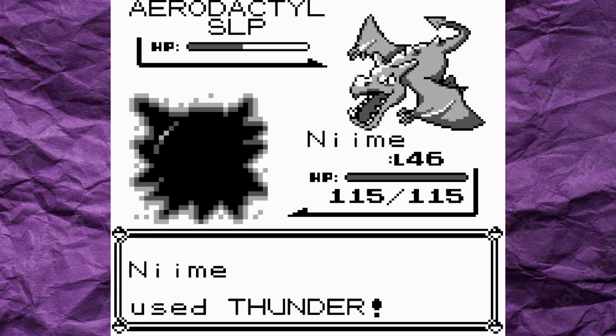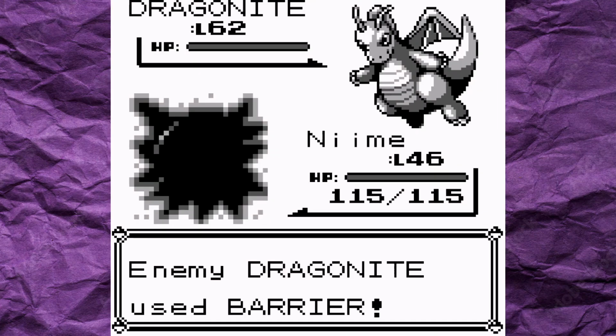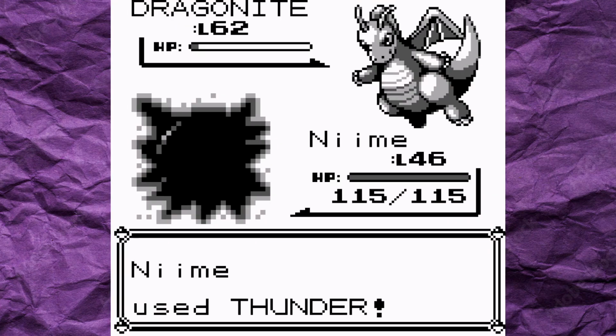Aerodactyl is a different story though, and after a sleep, Nime comes back in for a Thunder and a Psychic. Last is Dragonite, and despite the level difference, it slowly goes down to chip damage thanks to it not knowing how to actually attack. Cool game, Game Freak.